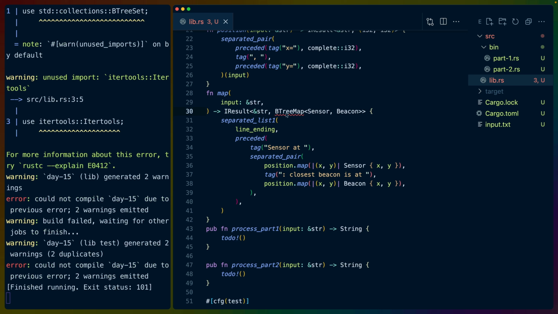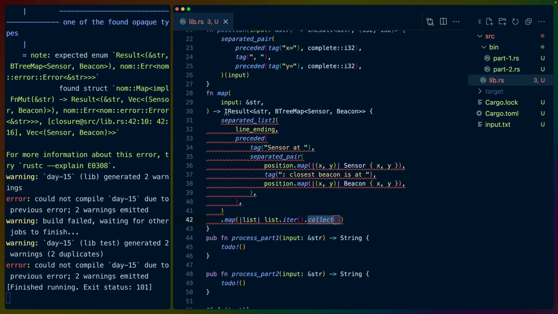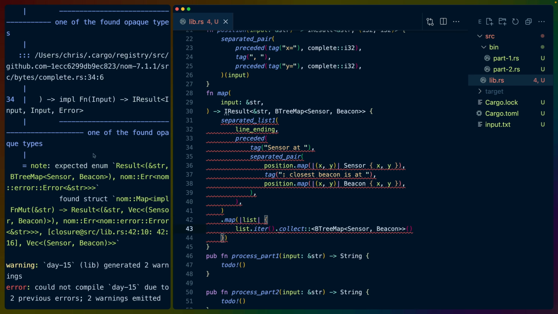I don't have a BTreeMap in scope, so we'll bring that in. And then this is a separated list, and the list is sensors and beacons as tuples. So it should be able to do list.iter.collect, and we'll specify that we want to collect it into this, and we end up with expected result string slice BTreeMap sensor beacon found struct nom map impl FnMut, because we aren't passing in the input.